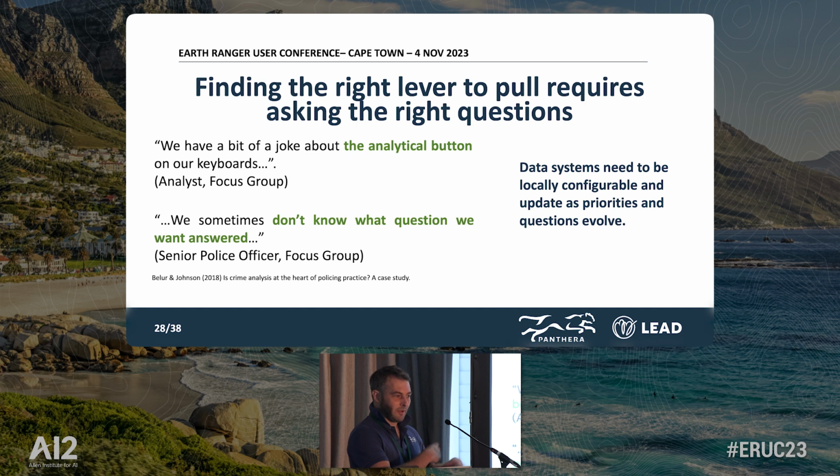And again, this is another kind of little failure trap that organizations can fall into. The police fall into it. These quotes from that police study, again, highlight the fact that sometimes analysts get asked to press the analysis button, generate some automated output to inform the police. The police look at that and, okay, we didn't really know what questions to ask anyway, so we're either going to use it to a certain degree or not really use it. But either way, if you're not digging into the context and picking apart that problem, then you're probably not going to find those really nifty little levers that can be cost effective and quite effective at shutting down the problem.